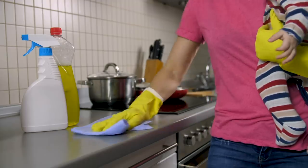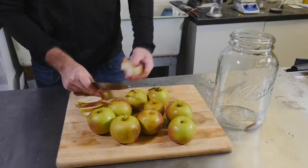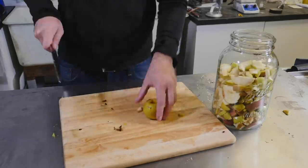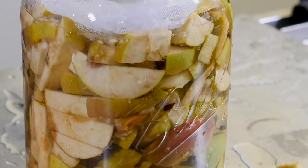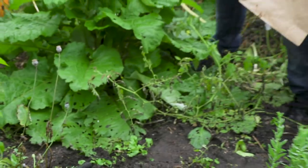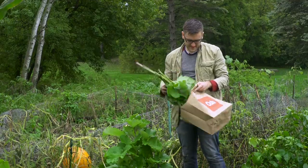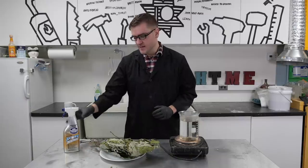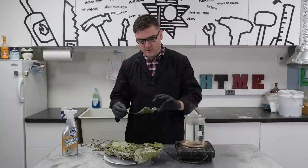They can be useful for dissolving inorganic deposits like scaling or deposits of rust. First up, another compound I previously made is vinegar, simply by letting some apples ferment in natural bacteria to produce the acetic acid. Now to extract one more natural acid, this time from rhubarb. I'm gonna make a compound called oxalic acid, which is a common cleaning product used in a lot of different things. It's especially good on rust and stainless steel. A few different plants contain it, and one of them is rhubarb.